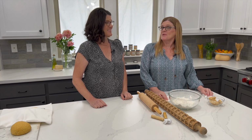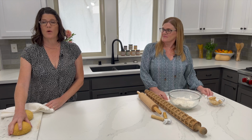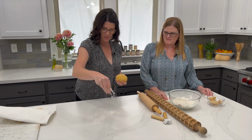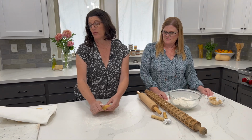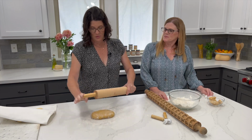It's time to roll the dough. We have two dough balls here, and we're going to use one for the bottom layer of the ravioli and one for the top. So let's get started. You're going to start by sprinkling a little bit of flour to prep your work surface. Start by flattening it out with your hand, just to get a little head start. And get to work.